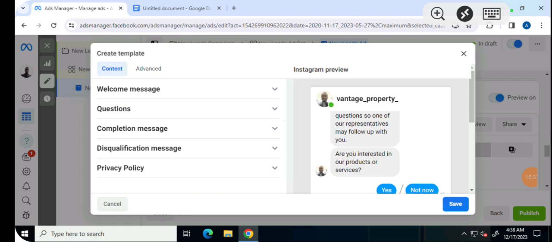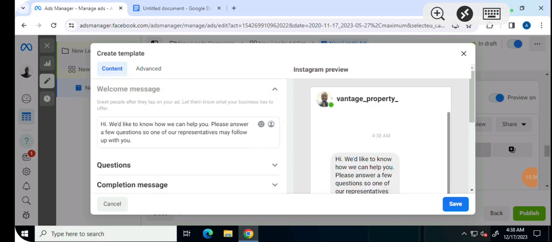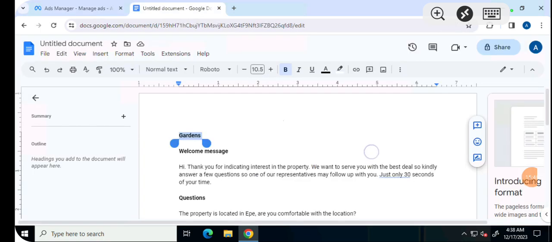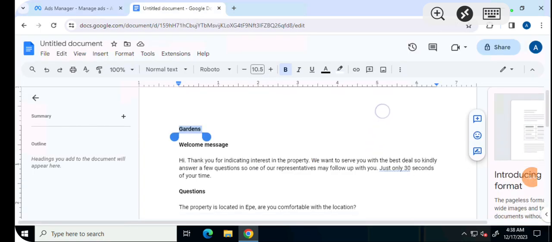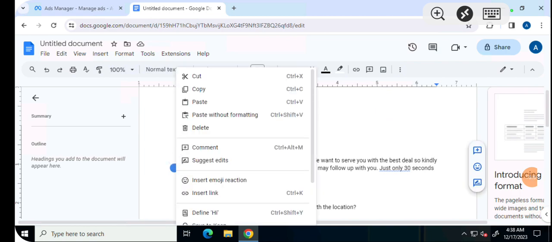So this welcome message. Welcome message is the first message that is going to pop up for our client. So let me click on this drop down menu to see the message here. They already have their own message here, but we're not going to use their own message. So let's just go and copy our own message. So you see welcome message, I put it welcome message. So come to our own welcome message. We're going to copy our own welcome message here.